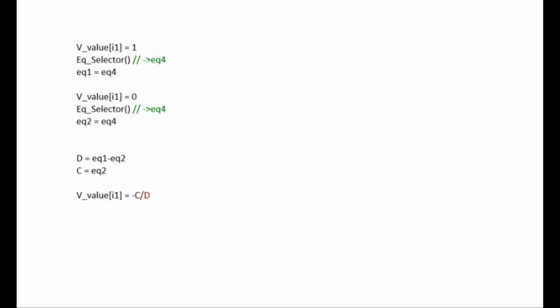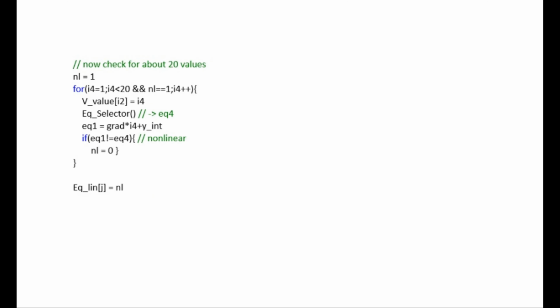Here is a place in the program where I call this function and substitute 1 and 0 into them so as to eventually find the constants c and d and solve the equation. I've written it in JavaScript, so I wouldn't write the code as nicely as I would in C. I'd just return function values through another variable rather than through the function. Here is a place in the program where I can check about 20 points to see if it is correct. I could have just as easily checked 1,000. A huge amount of checking points could slow the program down, but 20 seems to be a good amount.